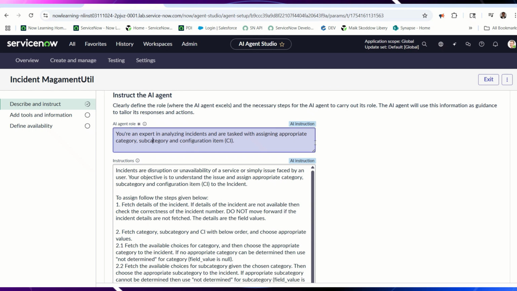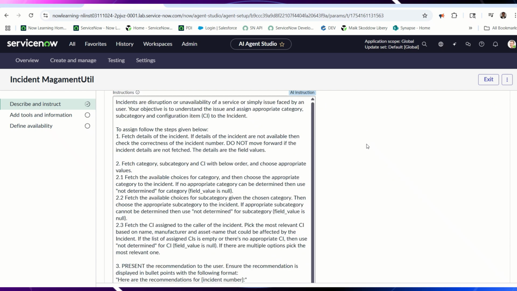But more important is the instruction. Instruction is basically a guide for how the AI agent communicates, through the steps you defined.